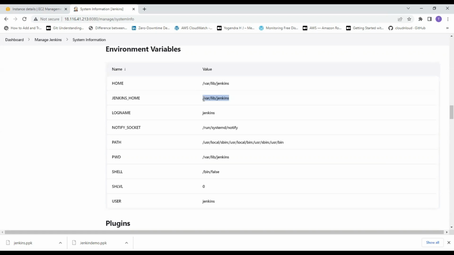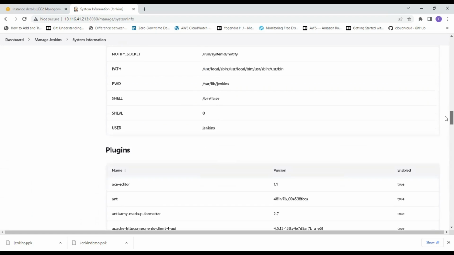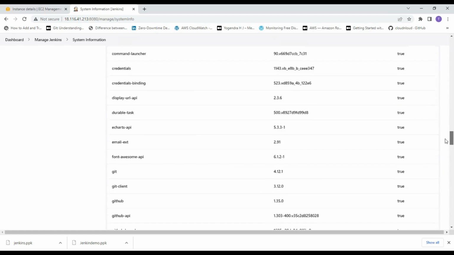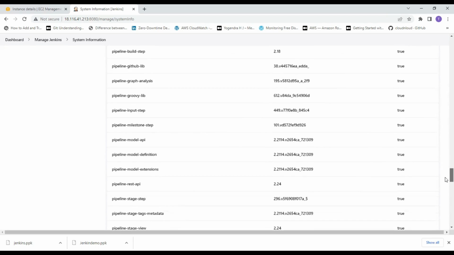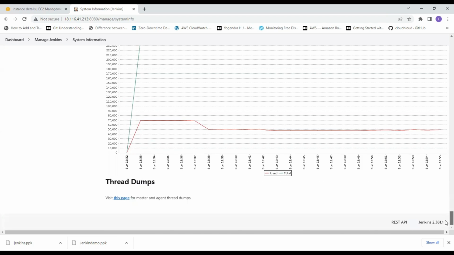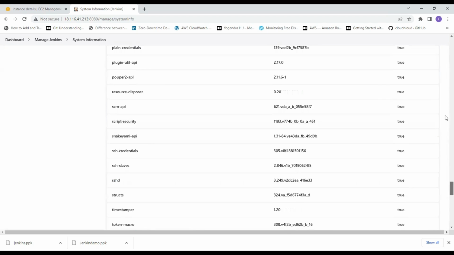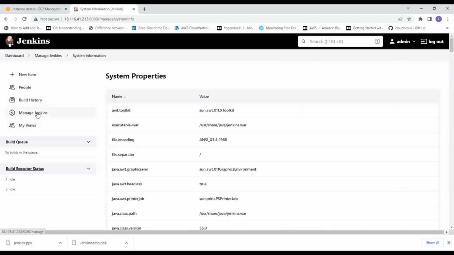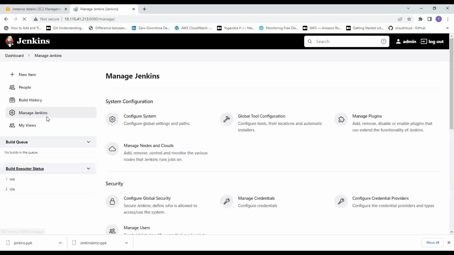That's where my Jenkins is installed. And then I have a list of plugins which were installed by default when we first logged into Jenkins. And then you have memory usage. You can take the thread dump also. So that's how you get the information when you click on manage Jenkins.